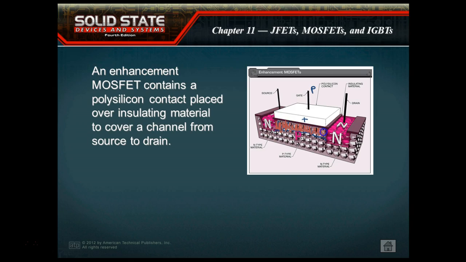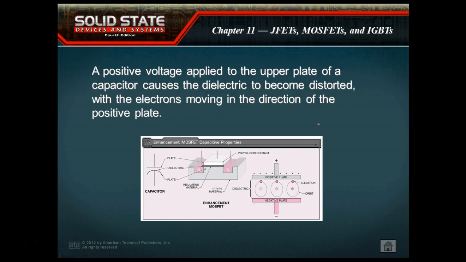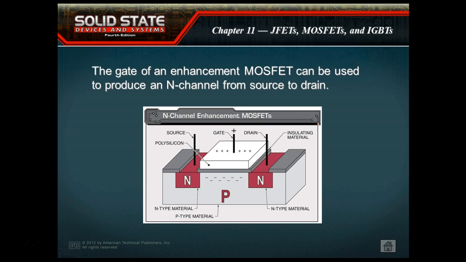But when we do this, we create this channel. And as soon as we create that channel, as soon as you exceed the threshold voltage of the eMOSFET, then you have current flow to it. And that's what they're showing us here. Okay. So what happens is we create a channel. With a positive, we create a channel. But you have to exceed the threshold voltage.